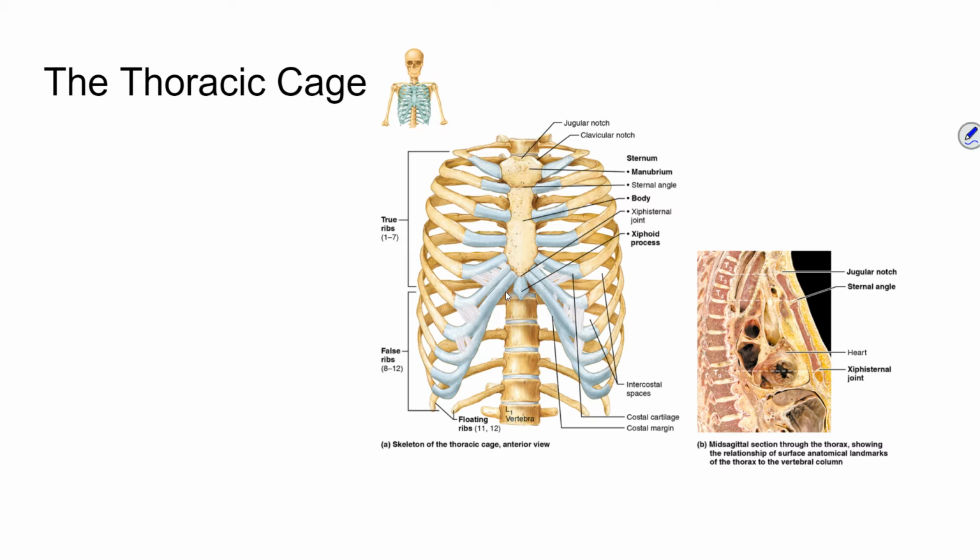And then there are other ribs, these remaining 5 ribs down here. These are called false ribs. They attach indirectly to the sternum, or like these 2 ribs down here have no actual sternal attachment. These 2 pairs down here, pairs 11 and 12, are known as floating ribs because they don't actually attach to anything. They're just kind of floating back there, which seems kind of strange if you think about it.